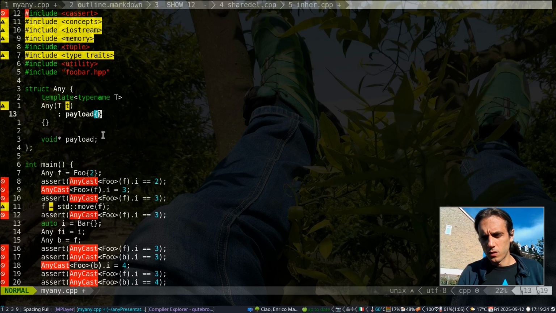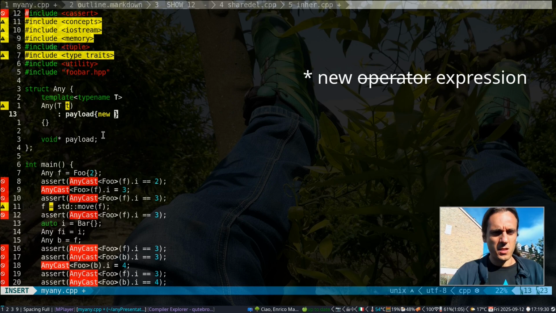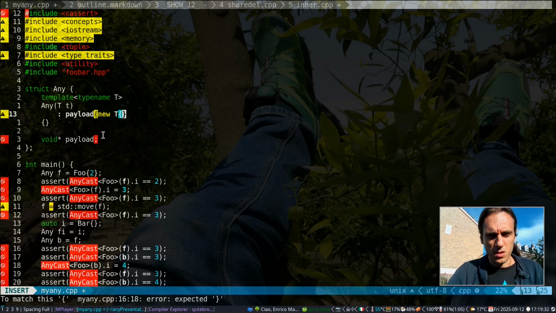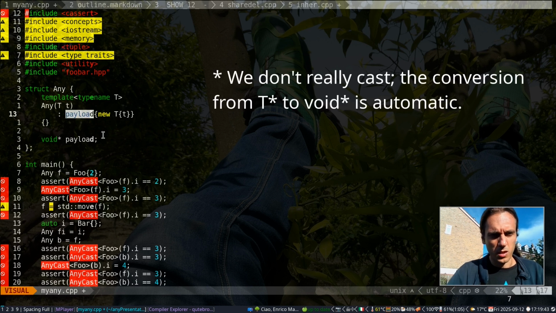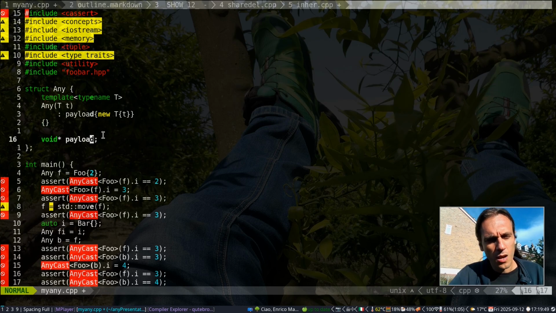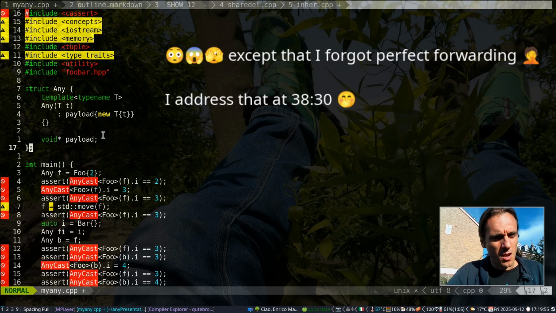One way of doing it is to allocate space on the heap by using the operator new and saying, I want to create a new object of type T, copying it from t. This will create the object on the heap and give us back the pointer to T, which we cast back to pointer to void, and so we have it in our class. Good. This starts to make a bit of sense.